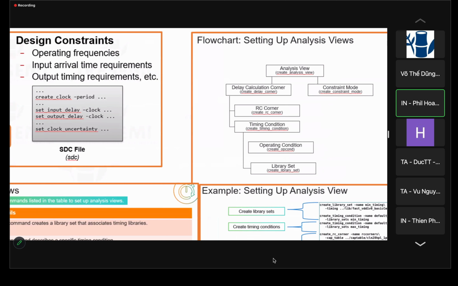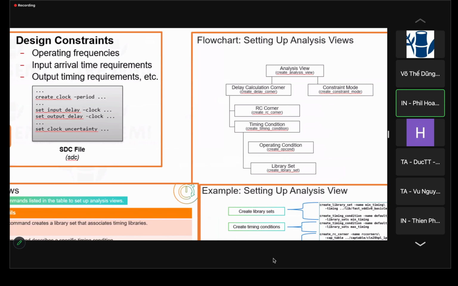Perhaps I'm going to just jump in here. Basically, you create a library set for different process corners, you create constraint modes for different modes, and you create RC corners for different corners, and combine them together into delay corners, and you create something called analysis view. At the end, you say, I'm in functional mode with the maximum delays, and I'm in test mode with the minimum delay, and then you use this for your constraints. And also some concepts of timing derates to model on-chip variation and statistical timing analysis for advanced on-chip variations are something that you learn but won't be covered here.